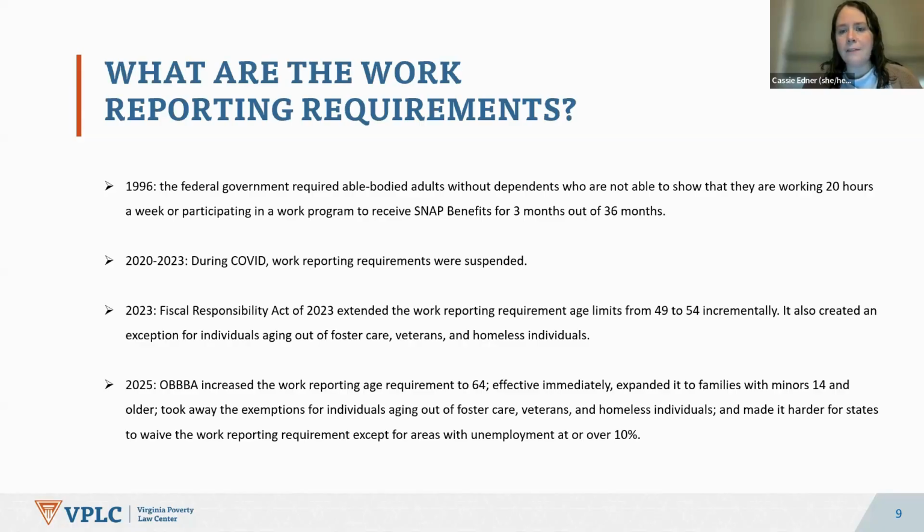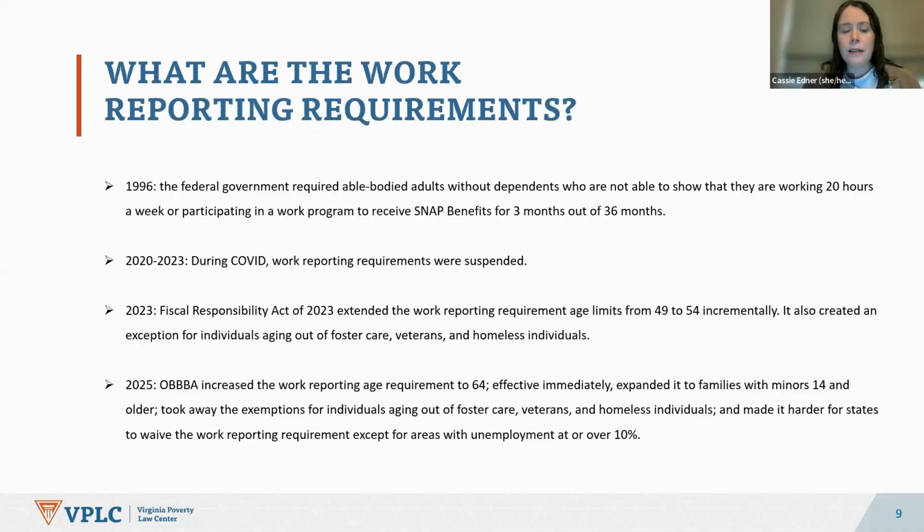Can only receive SNAP benefits for 3 months out of a 36-month period. During COVID, these requirements were suspended. In 2023, the Fiscal Responsibility Act extended the work reporting requirement age limits from 49 to 54 incrementally. It also created some exceptions for individuals aging out of foster care, veterans, and homeless individuals.